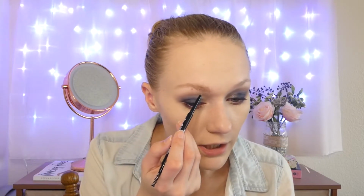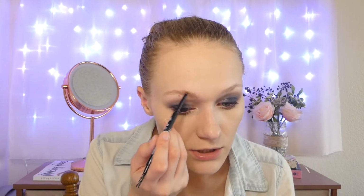Okay, so there's one brow complete for the most part. In person, I feel like I like the color, but when I look at it on camera, it looks almost kind of reddy, a reddish tint. So I'll have to take a look at the color in more natural lighting and more natural situations rather than with my light beaming on me here, to see if I do actually enjoy the color.